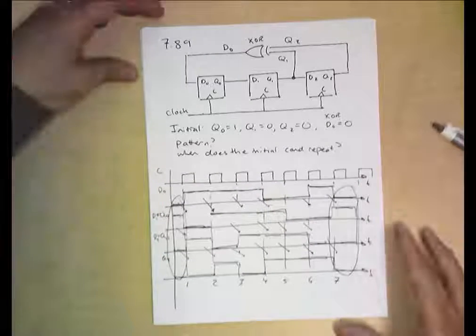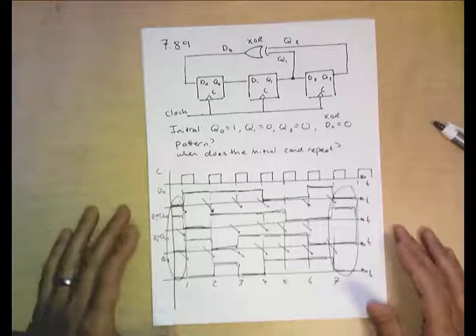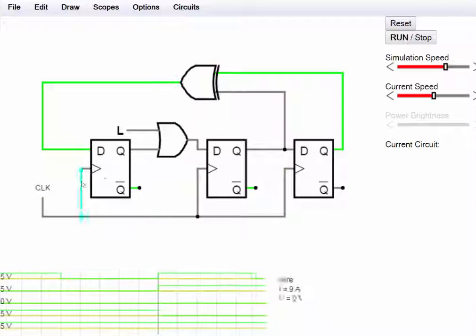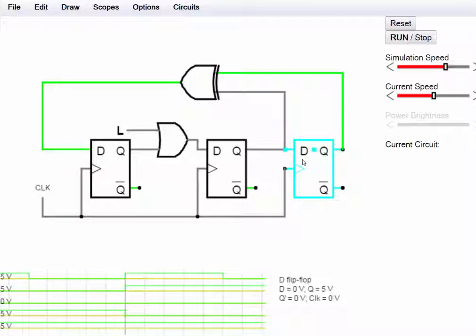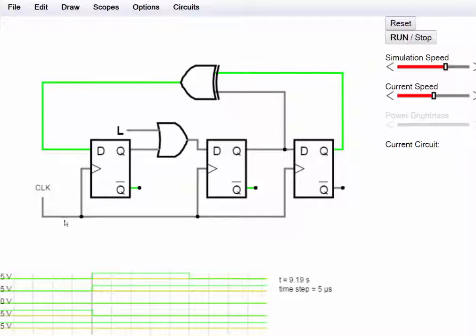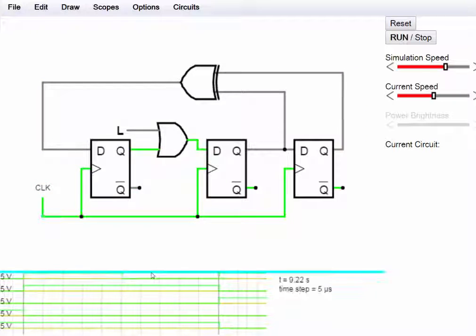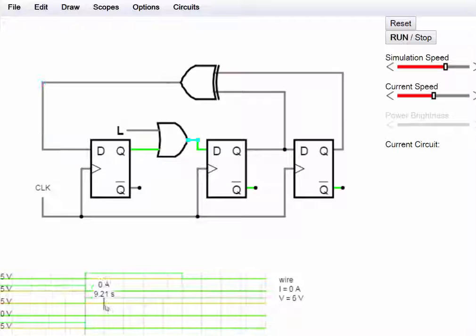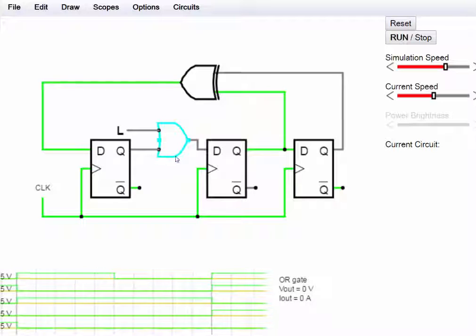Let's take a look at the circuit sim. So if we switch over to circuit sim, we can see what's going on over here. And again, I have this exclusive OR built out. I have 3 cascaded shift registers. I have a clock that's pulsing, and you can see the clock going. That's this first scope line up here. And then I have D0, Q0, Q1, Q2 just as before, and you can see as I go through here it highlights.